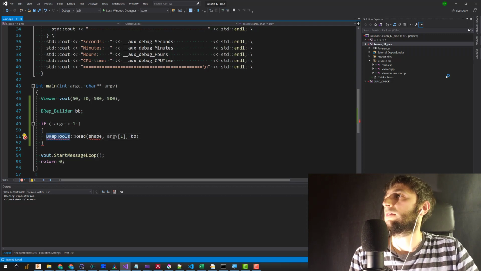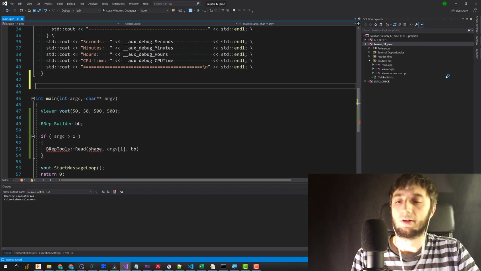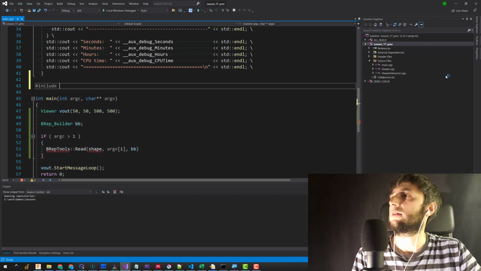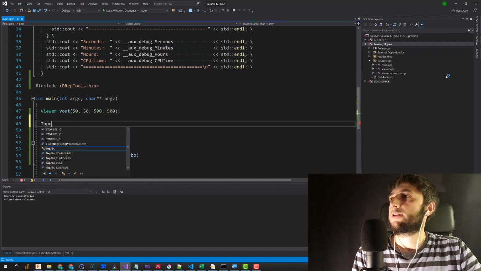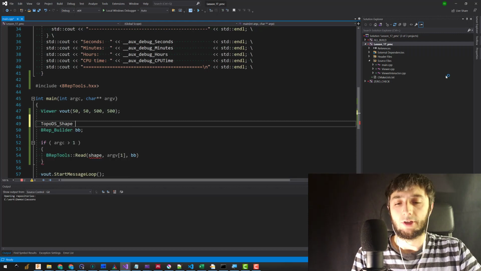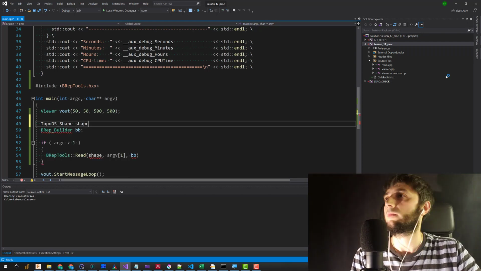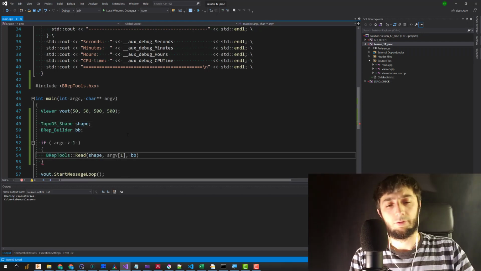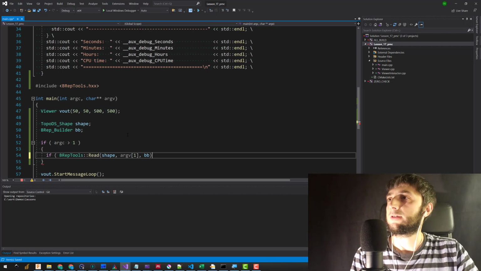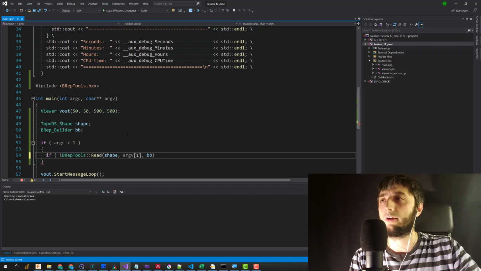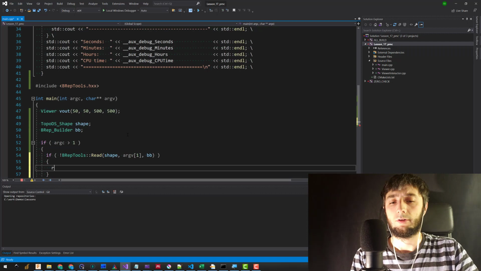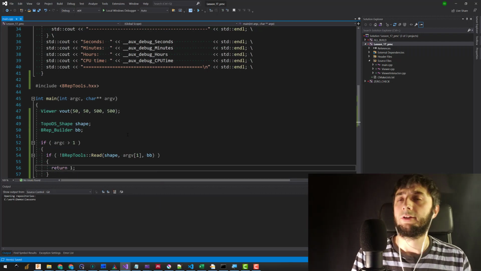And now I only have to include the missing stuff. So let's go ahead and include these BRepTools. And I would also need to declare this shape as TopoDS_Shape. Alright. So if for whatever reason this Read returns false, then I will just return an error status.